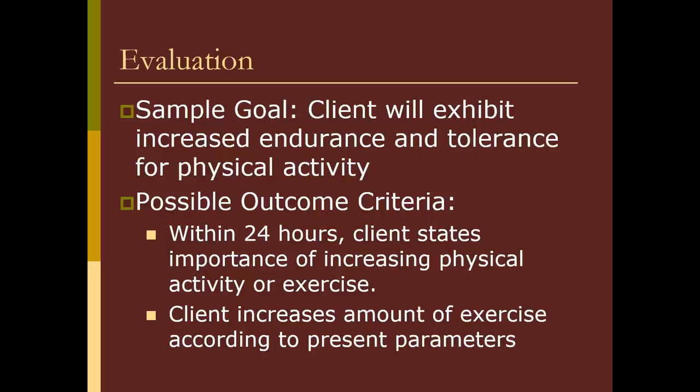It's a sample guideline. And in order to evaluate that, some possible outcome criteria are listed here. Again, that would have to be specified for a SMART outcome. But this just gives you a little bit of a guideline of how we would go about evaluating. So that is a summary of this concept of mobility.